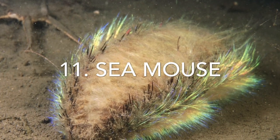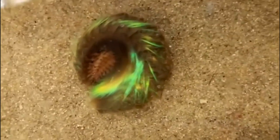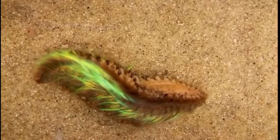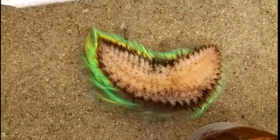Number 11, the sea mouse. The sea mouse is a type of segmented worm; however, you would not know that until you flip the organism on its back, because the segments are not visible due to the several hairs all over its backside. These hairs, also known as setae, can fluoresce green and other colors on the sea mouse. It gets its name from its mouse-like appearance when it washes up on the beach. Much like the upside-down jellyfish, this animal scavenges on the bottom. The setae have actually been used to produce the largest nanowire ever, which can be a very useful application for the medical field.